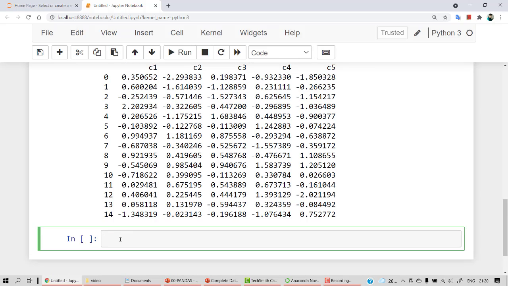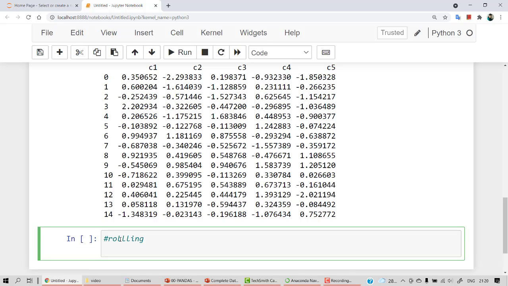Let's see how another statistics method works, that is your rolling method. When you go with the print function, because we already created the data, we just use data dot rolling, because whenever you use this rolling method you have to go with the dot method.